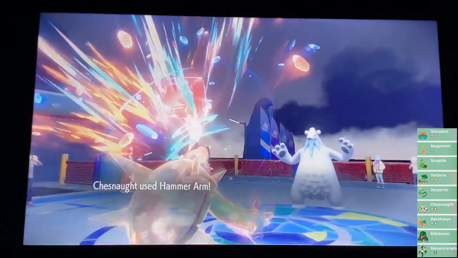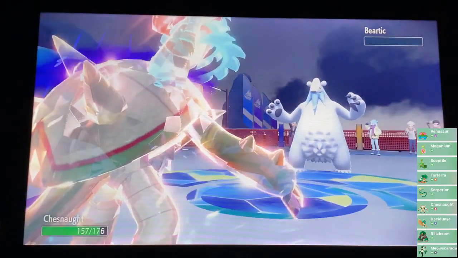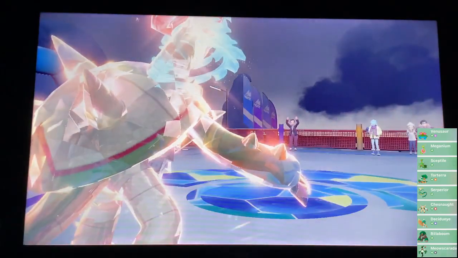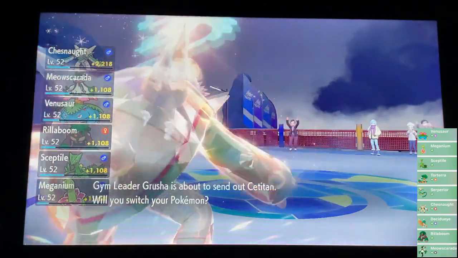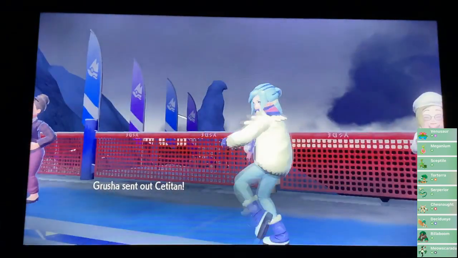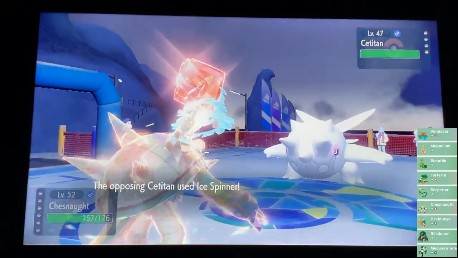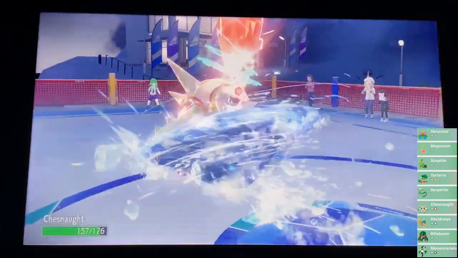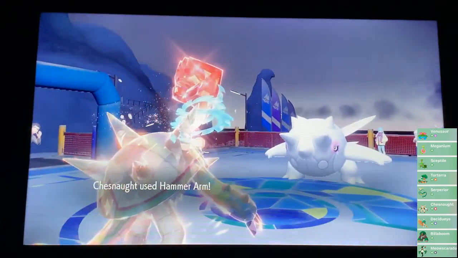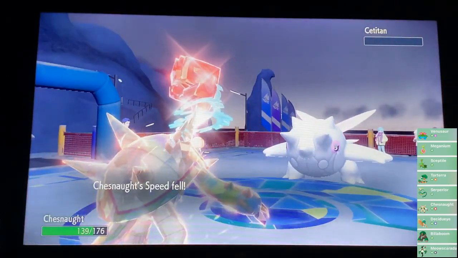Because everyone else should be pure ice type. Bear Tick, her other ice type, and then the Pokemon she's gonna terastalize. It's a Titan, yeah. Ice spinner. I always kind of see Ice Spinner as like a spin jutsu from Lego Ninjago. Speed fell.